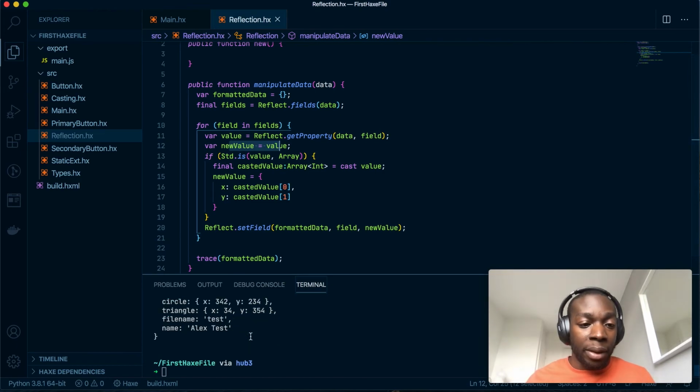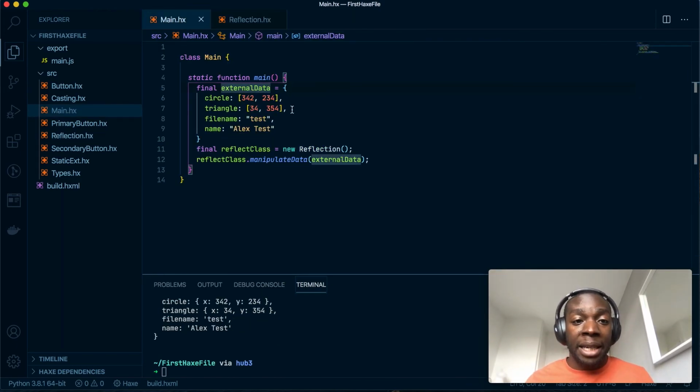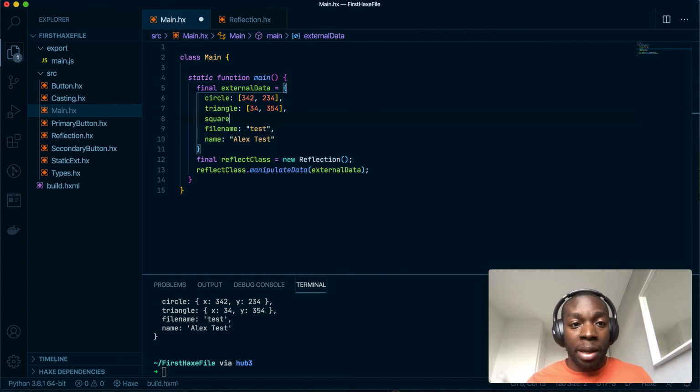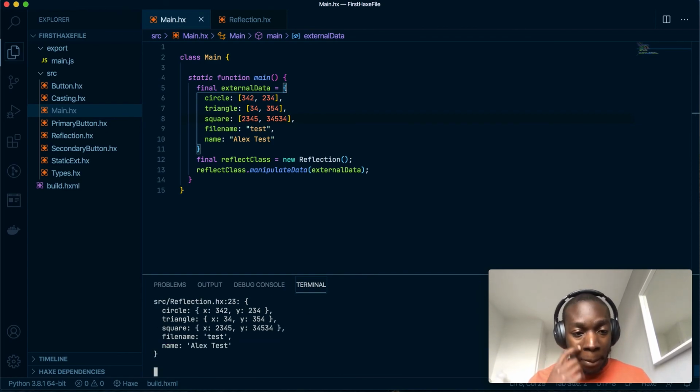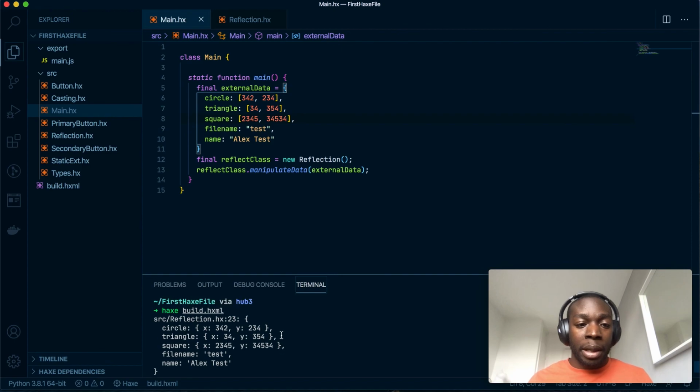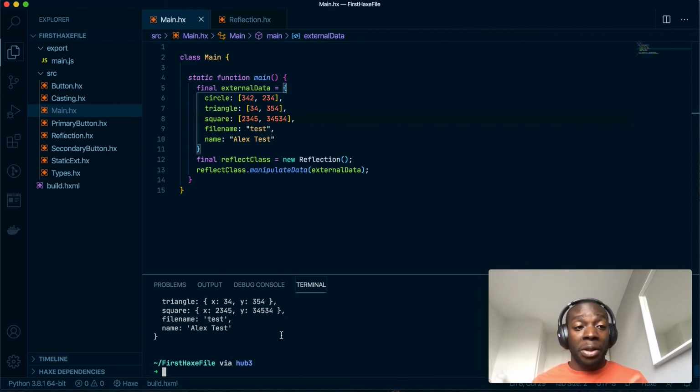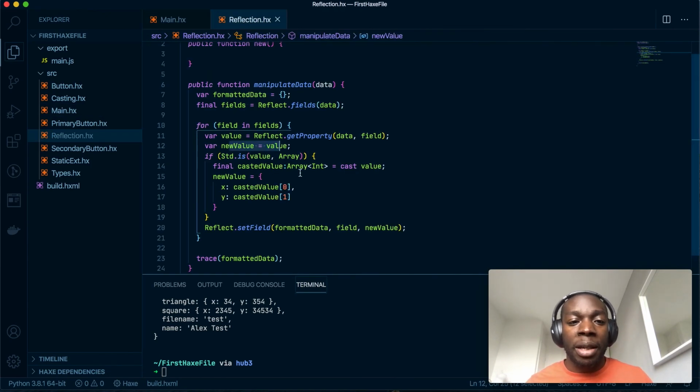And the beauty of this is I can add another value into here, so a square, and then don't have to worry about changing any code. Apart from that, it will update it. And yeah, I hope you found this useful. I've only kind of touched the surface of reflections. You can do way more with that, and don't think I'm some kind of guru. I've run through this before. I've got notes that I'm looking at. It's difficult to memorize all this stuff, so feel free to check out the API for reflections.